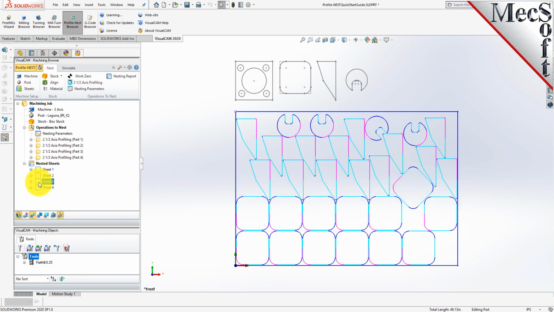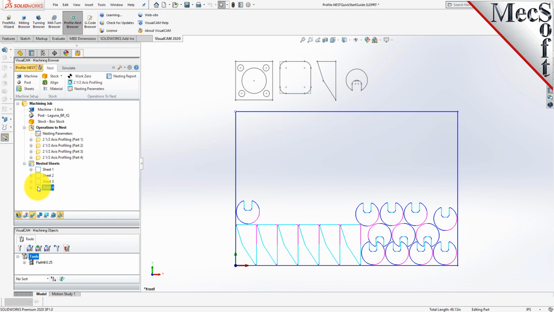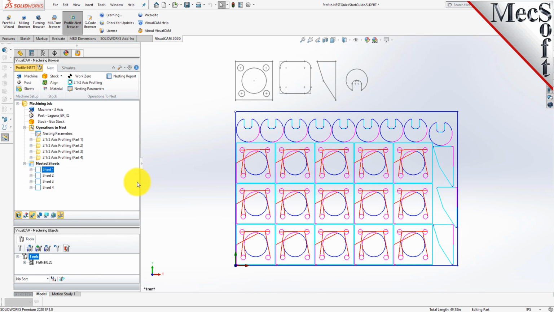Same here, same here. Okay, so I was mentioning that you can perform a cut material simulation on either your source profiles or your nested profiles. So let's do our source profiles first.